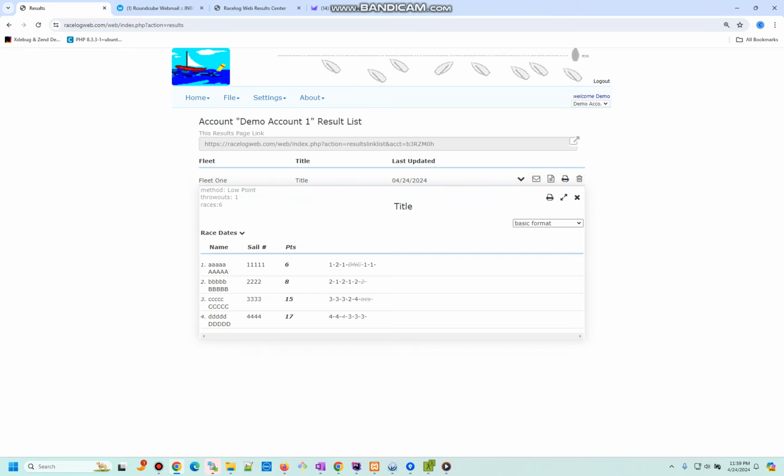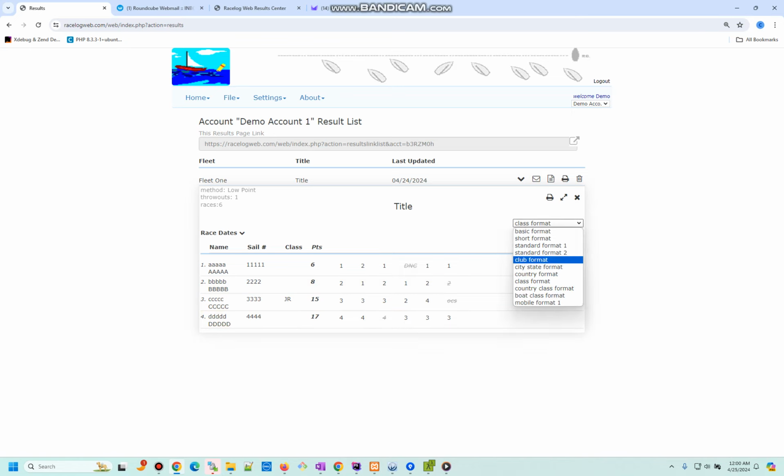So here's our finishes. And we don't see the class, the junior person here. There are all sorts of fields you can have on your finishes, and you can't really view them across a narrow phone view and so forth. So what we've done is set up different formats. If you want to see the class format, you can select it, and you can see that. There are others like country format, city-state format, club format. So you can have a lot of information in here, and let's say you're even on a phone, and we'll show a demo of the phone view coming up.